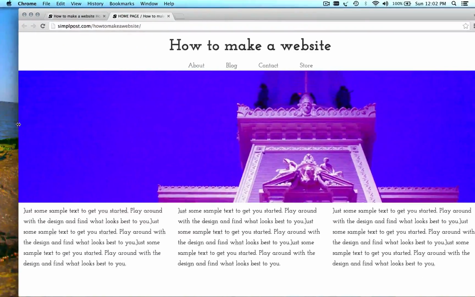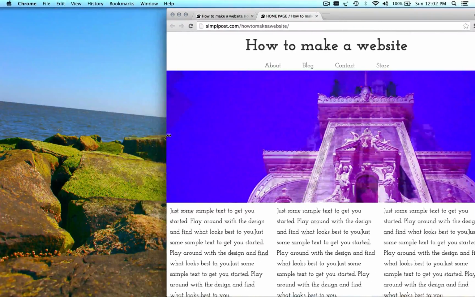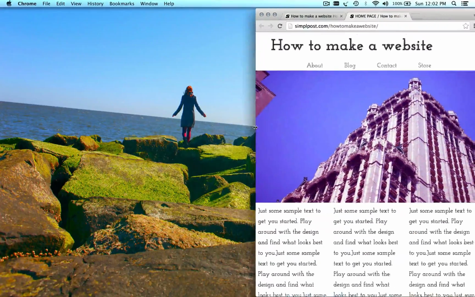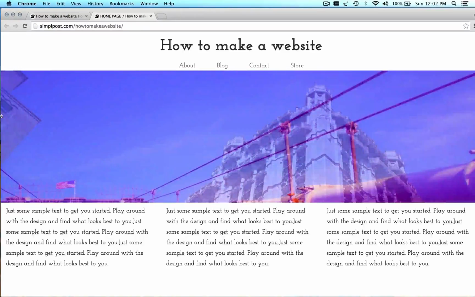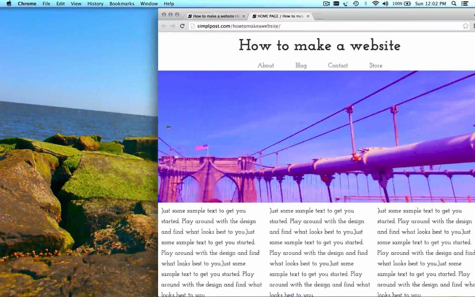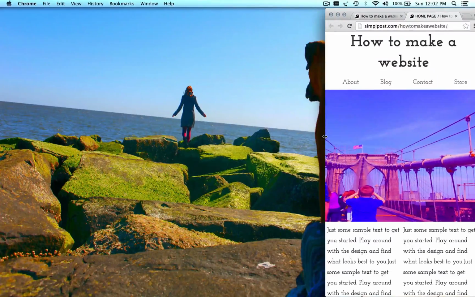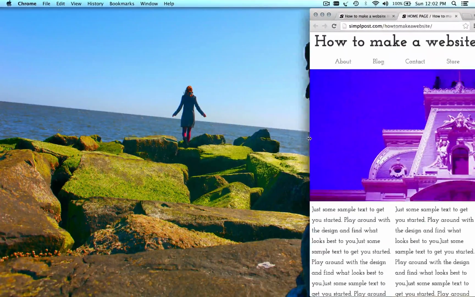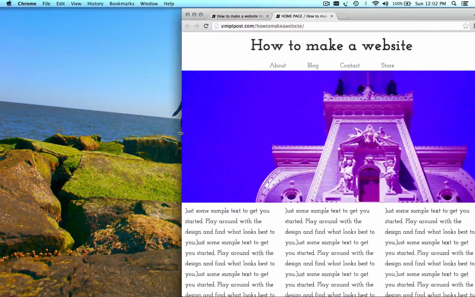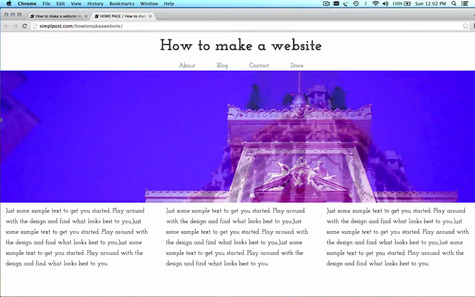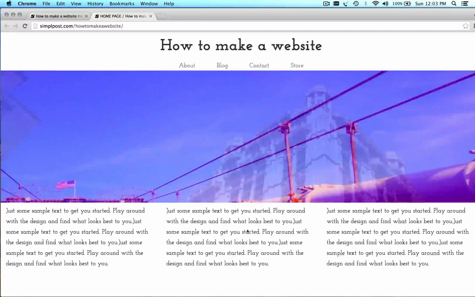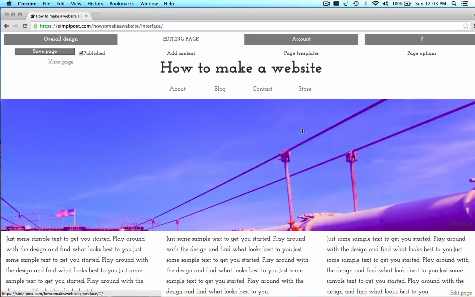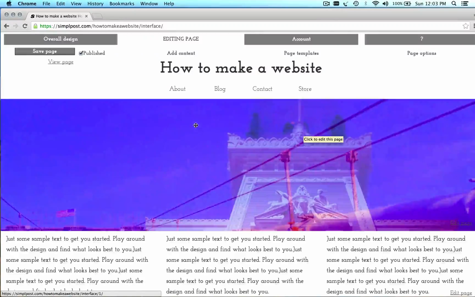So just be aware with your images, with that responsive design, the actual viewable part of the image is going to change depending on the aspect ratio of the screen. So it takes some design sense to pick the right images, the right aspect ratio, to get to look right in every situation. And that's kind of one of the downsides of responsive design if you look at it in that way, that it's not always going to be the same on every screen. But on the plus side is just the flexibility of it just looking nice on every size device. It'll look different, but always nice, and the text will always be readable. And so, yeah, that's basically how you would create a more advanced layout here with the slideshow.